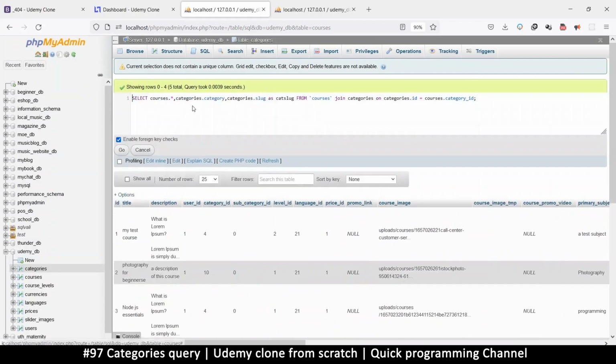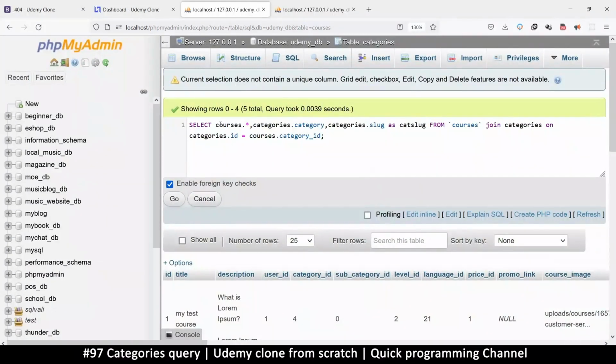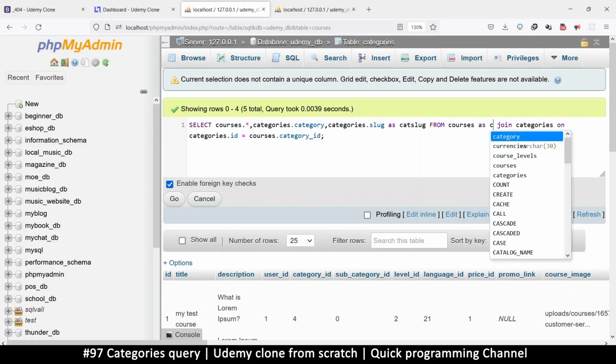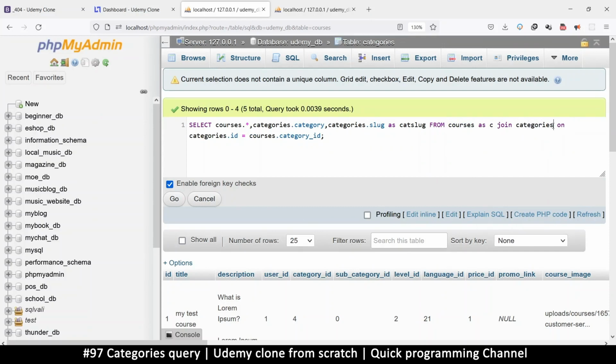Also, you can change the names of the tables to make them shorter. Look at this. Here we are saying grab, this is the select part, from courses. Let me remove these. Now courses is quite long, just like categories. I'll just say courses and just do as C. Now the problem is courses start with C and categories start with C. So maybe here I can also do as cat. Okay. So categories has been renamed to cat and courses has been renamed to C.